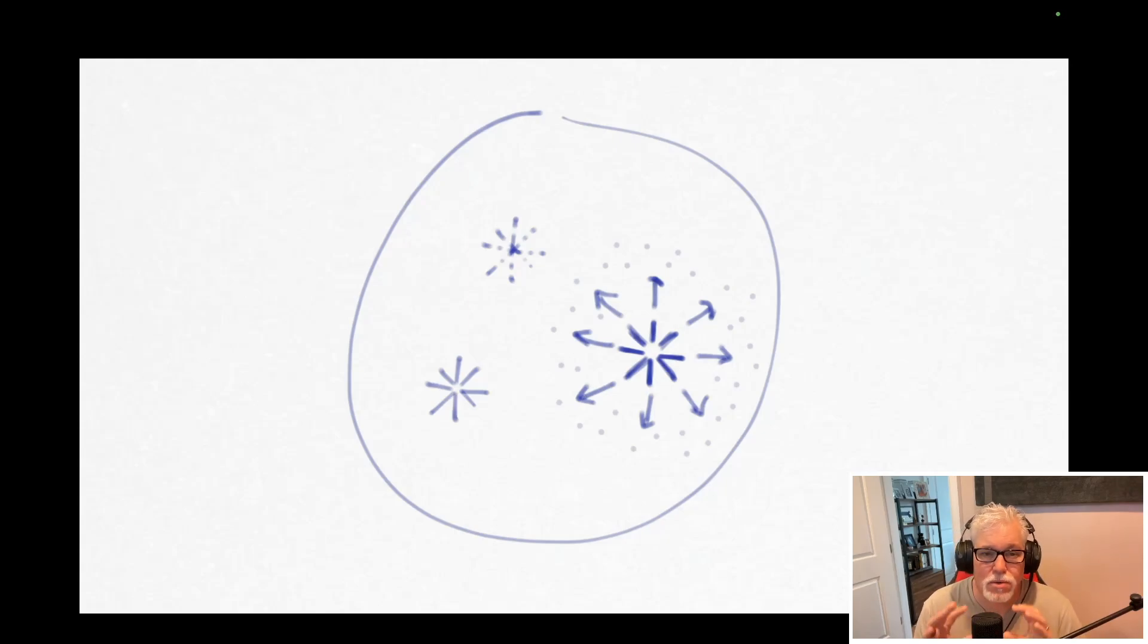So to rewind just a second, so hydrogen, big cloud of hydrogen, gets influenced by the laws of nature. That's where I'm just going to do some hand-waving and a star forms over billions of years. And what happens is in that star, just like our sun, you have nuclear fusion happening, which hydrogen just happens to be able to fuse into helium, which is the next element in the periodic table. And what I find to be just incredible is that hydrogen by itself can produce helium through the laws of nature.